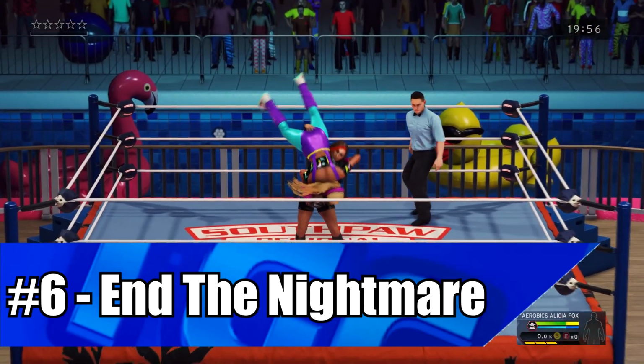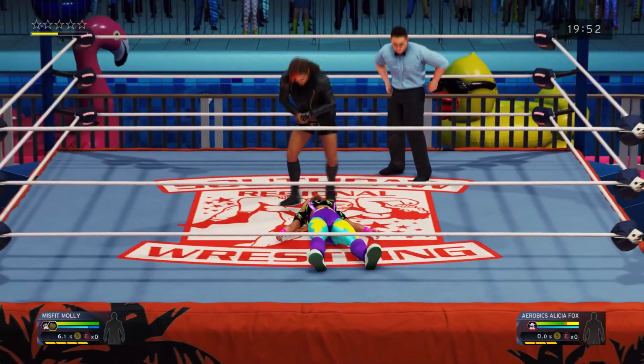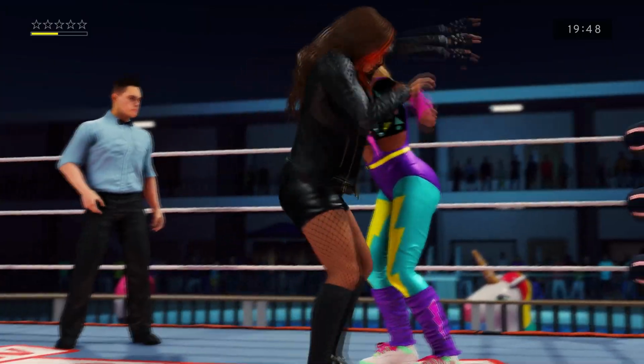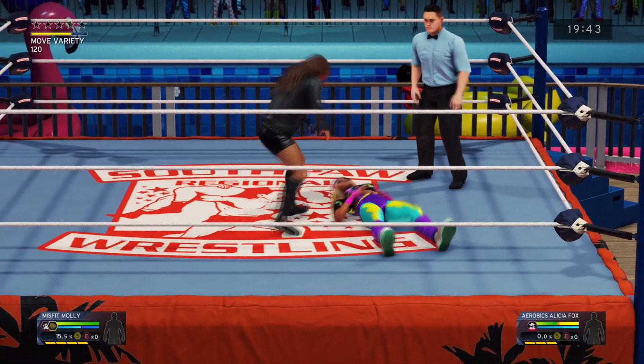WWE 2K20 also snuck in a fourth wall break during the Southpaw Regional Wrestling WWE 2K Original. In one of the towers that you can play, you will randomly hear Corey Graves break the fourth wall during a match, as he will ask the player playing the game to please turn off their console and release him from this nightmare.